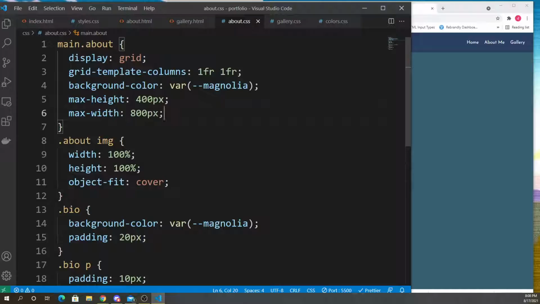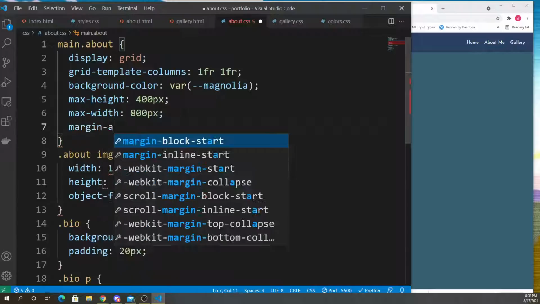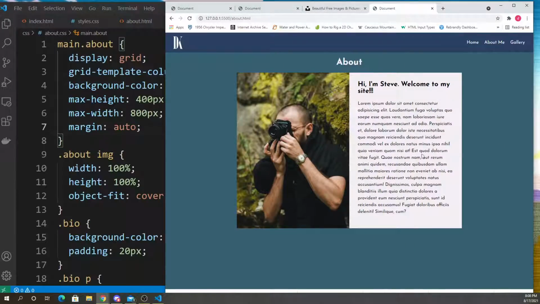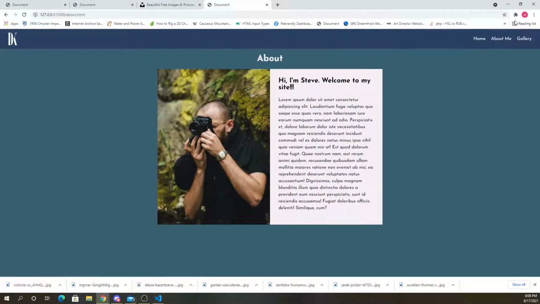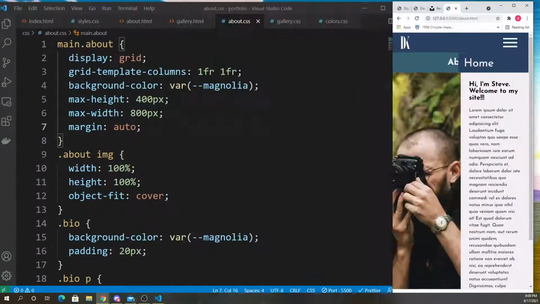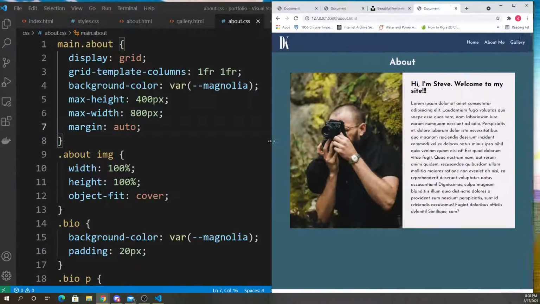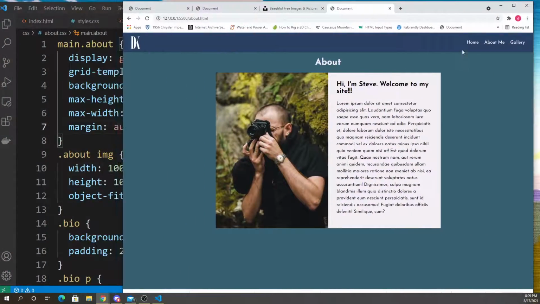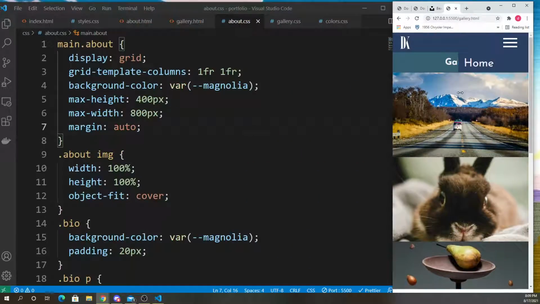And then to center it, just add margin: auto. There we go. Okay, so that takes care of that. And it still works nicely when you make it smaller. We could even add a media query to switch from 2 columns to a single column, but I think that's enough for now.